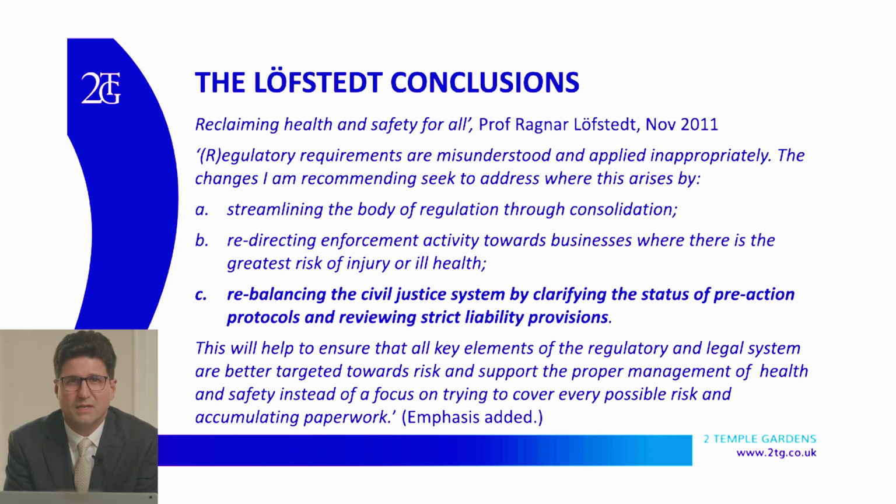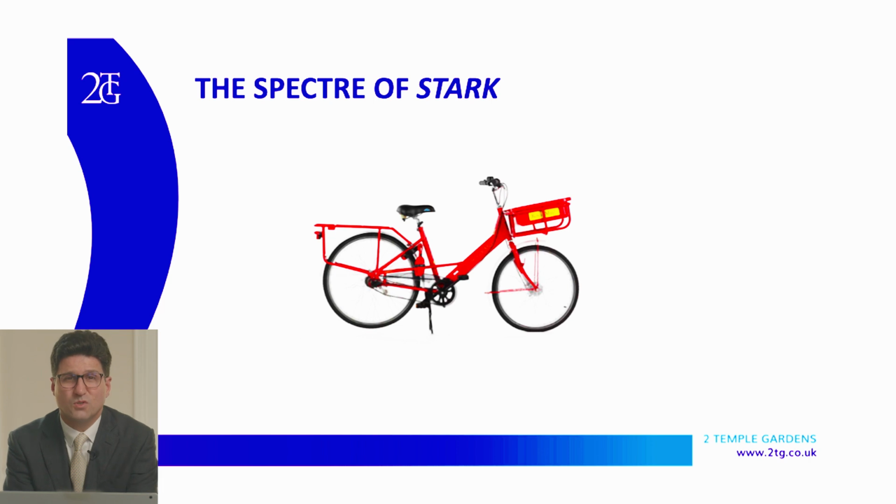And I expect anyone watching this would be able to guess which was the example case cited by Professor Løvsted when expressing concern about strict liability. It was, of course, Stark and the Post Office, the famous case in 2000 in which a postman brought a claim because he'd been injured by his bicycle being defective, and it was a matter of record. It was a fact that the defect was not evident and could not, with reasonable care, have been identified by the employer. But nevertheless, Mr.